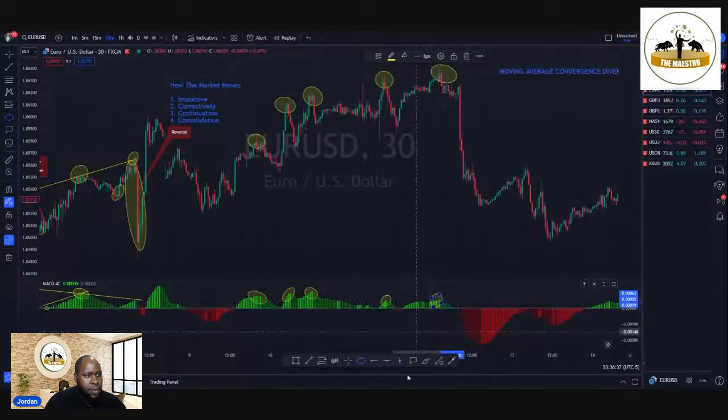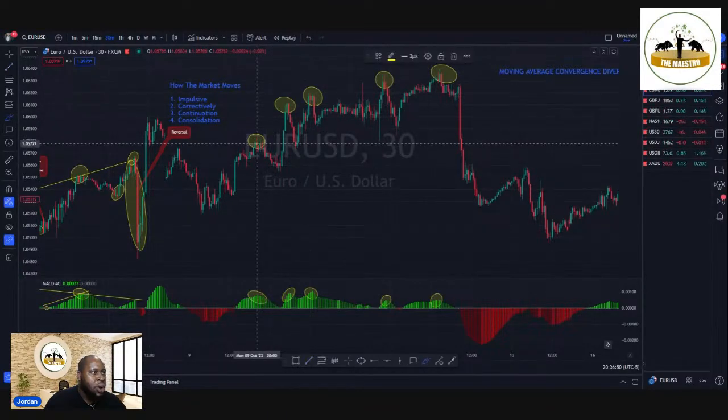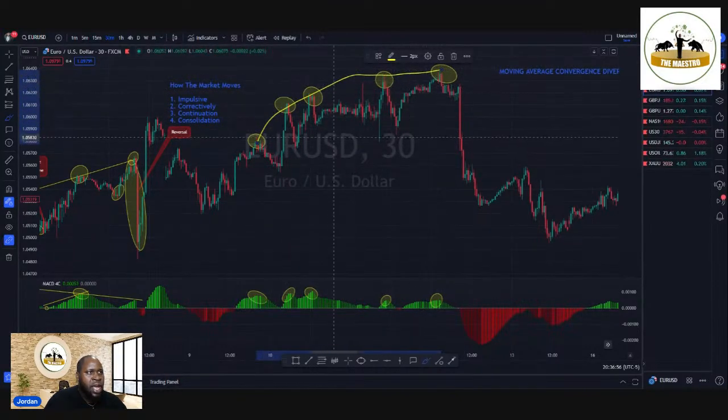All right, that's how everything coincides. Now let's draw up the highs. What kind of pattern does the high give me? Is it edging higher? Is it edging lower? The highs on the candlesticks on the chart show me this, right? So we're edging higher. Obviously they're highs, right? So on the chart we're edging higher.